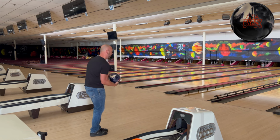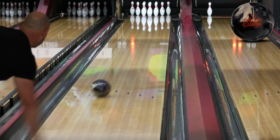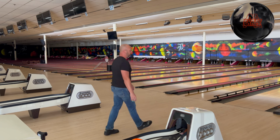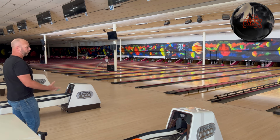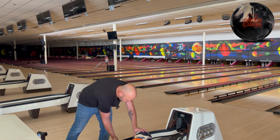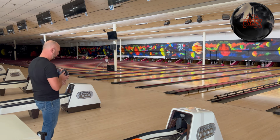All right, let's try that again. That's better. It's not as quick response as what I've seen other people have with this ball. Other people, it would get to the back part of the lane and go crazy sideways. And again, that could be just because I'm bowling on some transition.